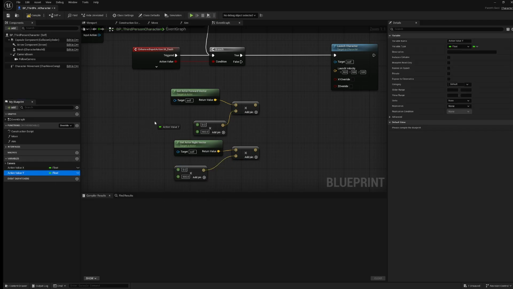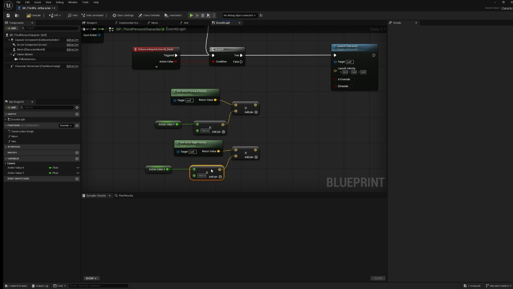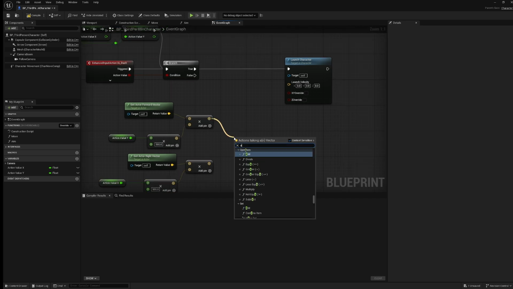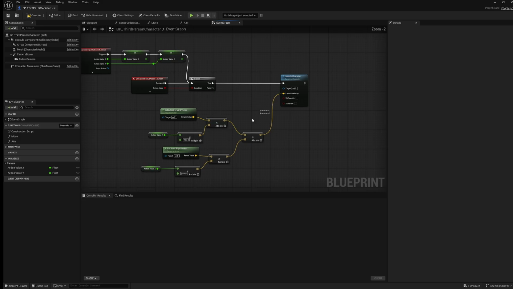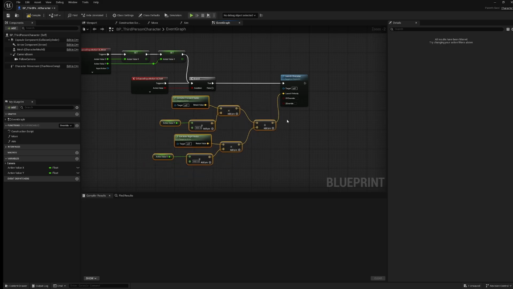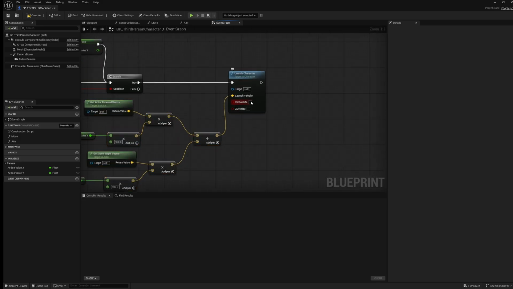And we'll connect our action input Y to the top multiply and our action input X to the bottom multiply. And then we add these two together. And I like to override X and Y just because we'll be moving. It kind of stops momentum.